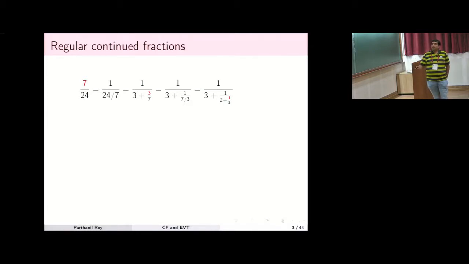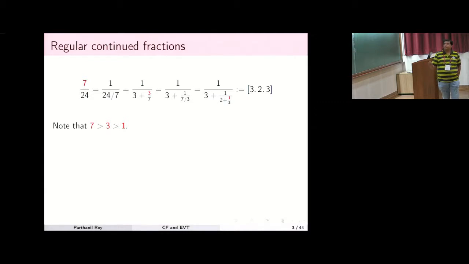And note that I'm using colors, and by the way, this I'll denote as 3, 2, 3. We'll see why later. But then note that this 7 is strictly bigger than this 3, and 3 in turn is strictly bigger than this 1. What do I mean by that? I mean that this 3 is obtained because of a remainder when you divide by 7. That's why this is strictly bigger. Similarly, this is a remainder when you divide by 3.